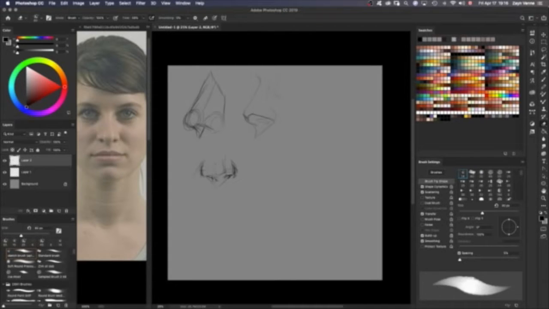And then if you have a gum eraser, it works really good for just lightly erasing lines.